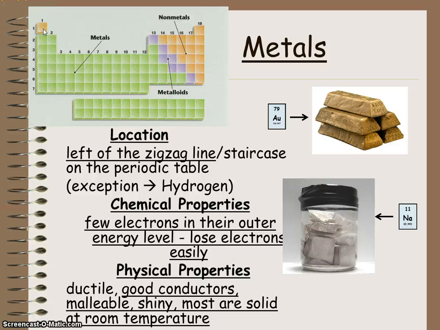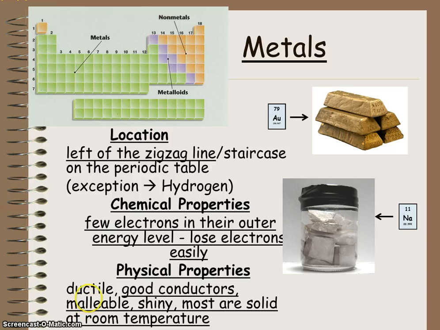You encounter metals in your everyday life, so you know some of their physical properties, things that you can see or touch or smell, right? Metals are ductile, right? Ductile means that you can maneuver them, you can bend them. They're good conductors of electricity. Most electronic wiring is made of copper, which is clearly a metal. They're good conductors of electricity.